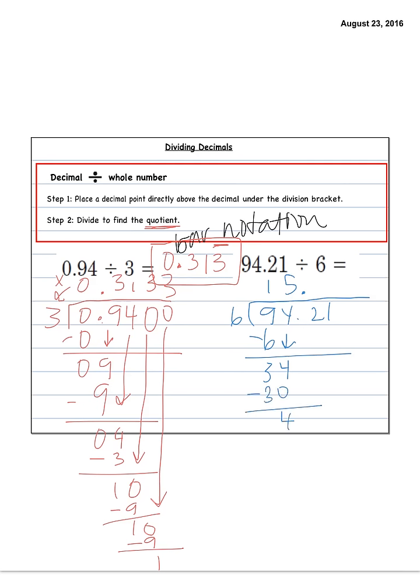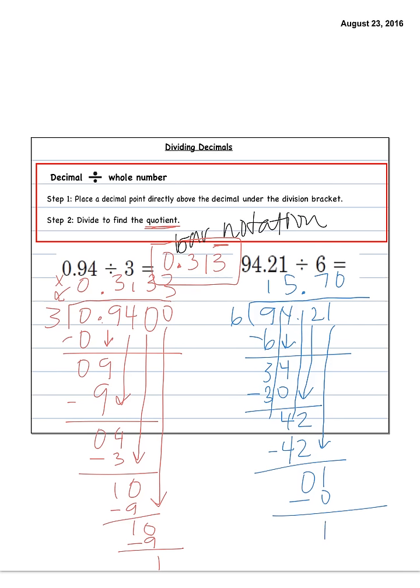Subtraction. Bring down our next digit. Again, it is always very important to keep your numbers all lined up so that we keep them all in order. So if you need to, you can even draw lines to help keep you organized. 6 fits into 42 7 times. 7 times 6 is 42. Do our subtraction, 0. Now, we got 0, but that does not mean we are done because we still have to drop down our 1. 6 fits into 1 0 times. 0 times 6 is 0. Subtraction. We have 1 left over, so we have to drop down another 0.